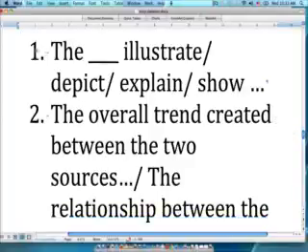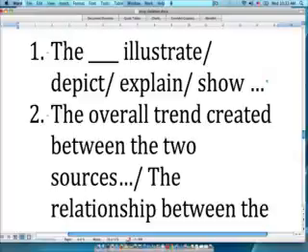Now, next to each number, I've put some suggested sentence starters, or even small parts of a sentence that you can use to help explain the data that you are talking about. So now, of course, you don't have to use these phrases, but these are just a few of the suggestions that I will share with you today.